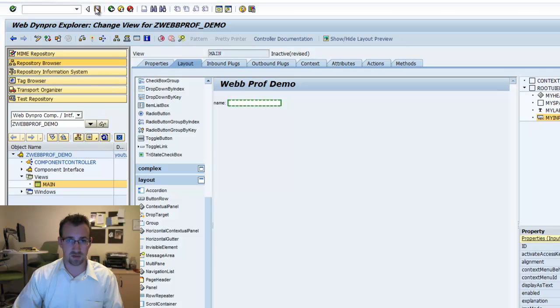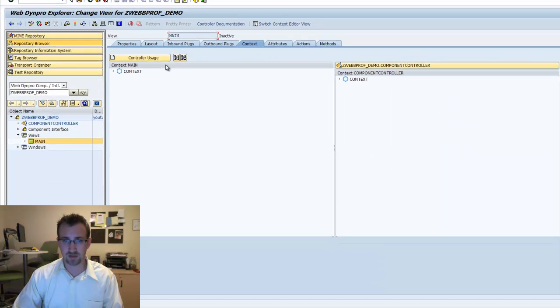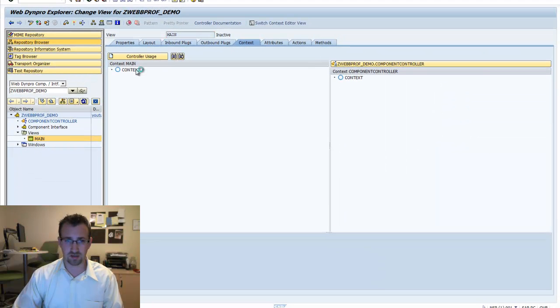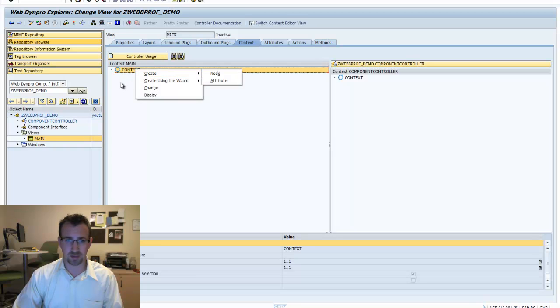So I'm going to save this before I leave the view, because if I leave the view and don't save, I'll lose all these changes. You will notice that we have the tabs up top here, and I'm in the layout tab currently, but there is a context node tab, and so I can build context here, but I typically like to do it if I'm going to use the same information in another view.